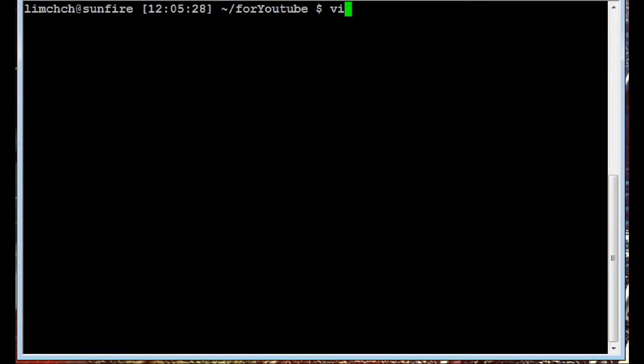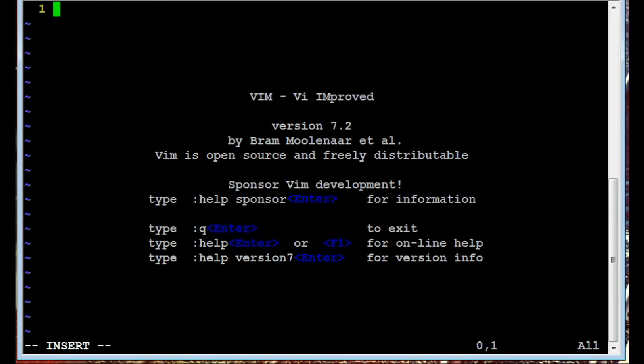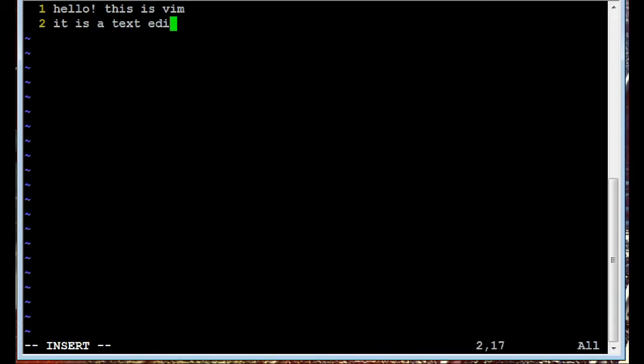Incidentally, since I'm here, I also want to show you a text editor. Remember last time I tried to show you edit and that didn't work out quite well because I didn't have edit on my computer? Well, I'll show you another text editor called Vim. We have to use this in school to write code. It's not the most friendly environment in the world, but yeah, here you go. Here's an example of a command line text editor.